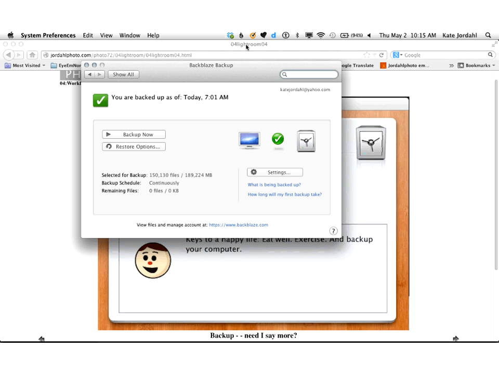Backblaze is exactly what's on your computer, and any hard drives that you want, now. So if right now my computer, which as you know is always kind of groaning up here with the effort to keep up with my speed, was to die, I could go to Backblaze and download all the files that are on it today.